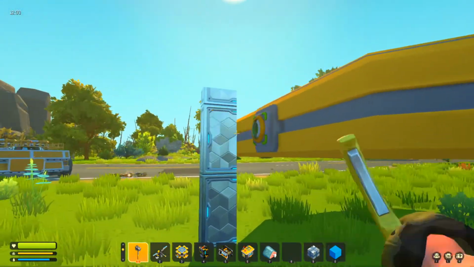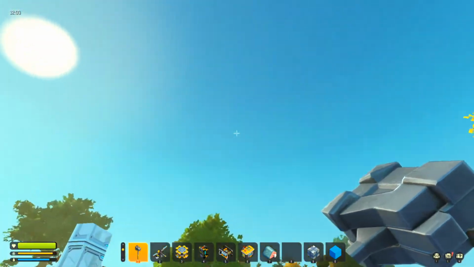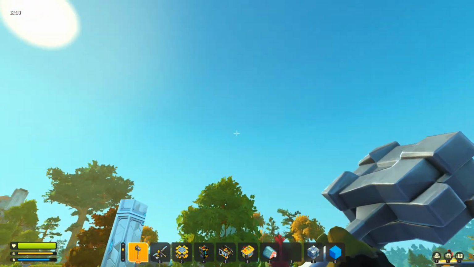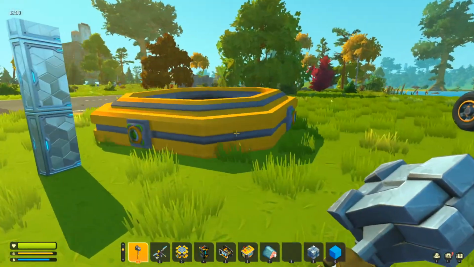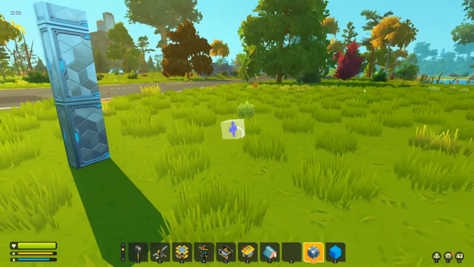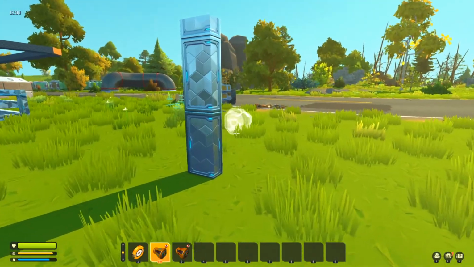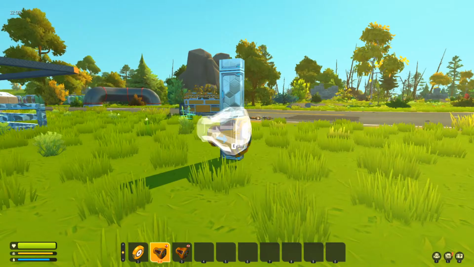Okay, here we go. That didn't do what I was thinking it was going to do, I'm not going to lie. I thought it was just going to sit on top of the land. Yep, and now it's just going to continuously fall through the ground. Okay.